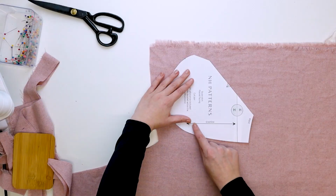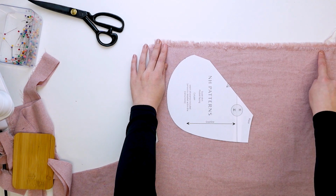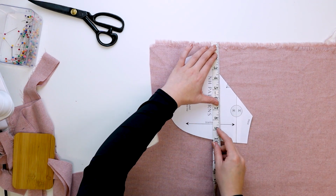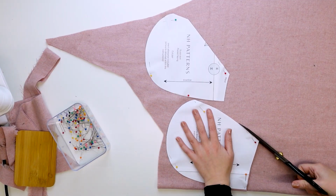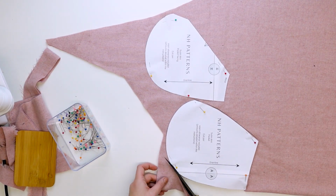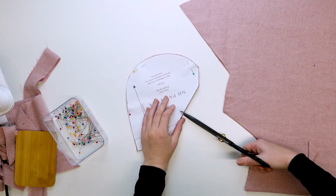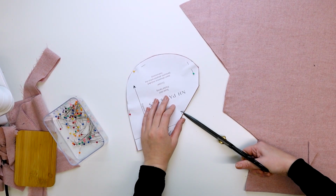When you are laying your pattern pieces out, just make sure your grain line follows the selvage of the fabric. You can use a measuring tape to get this perfect. Just measure from the grain line to the selvage at a few different points and adjust the pattern pieces as required. Make sure to notch your pocket facing in the same way you notch the front skirt.